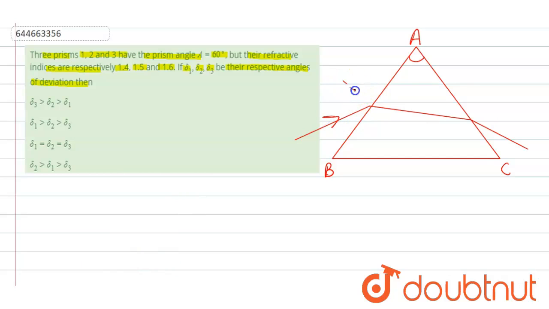So first we draw the normal over here, this is angle of incidence i1, this is angle of refraction r1, then the normal at that point this is r2 and this is i2 or you can say it is equal to e.